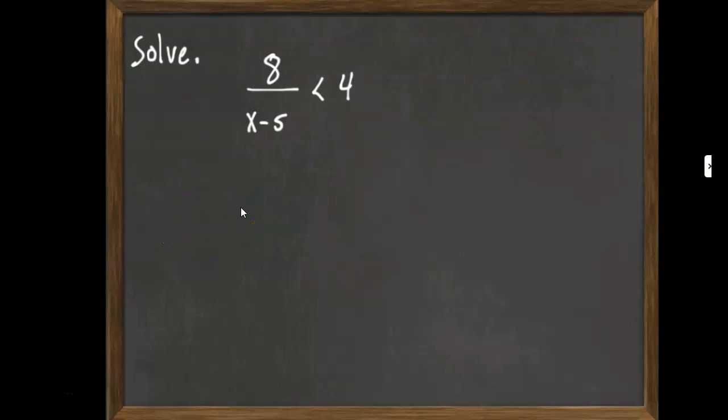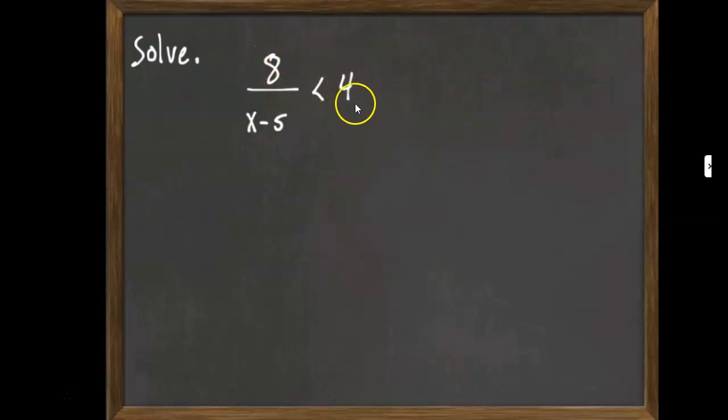In this problem, we're given an inequality. It's, again, a nonlinear one. And this time it happens to involve a fraction. Now, some of you might be tempted: oh, I have a fraction, so I should multiply by my common denominator. There's just one problem with that. We don't know whether x is positive or negative, so we don't know whether x minus 5 is positive or negative. So if I multiply by x minus 5, I don't know whether I should flip the direction of the inequality or not. That's where that idea falls apart.